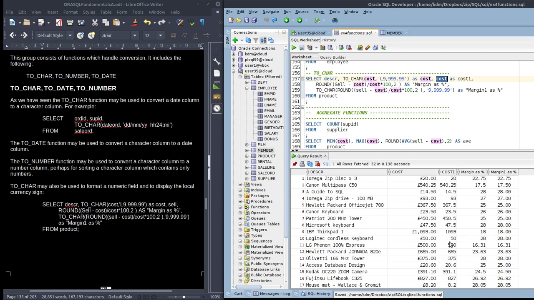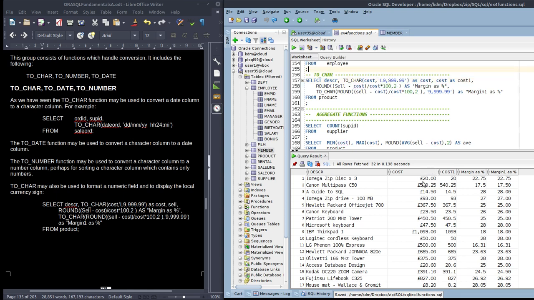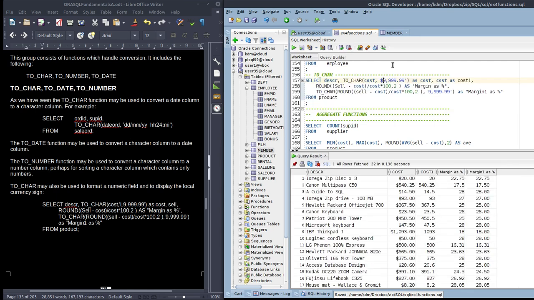If you want the decimal places, one way of doing it is use to char and the cost with a template. Now what the L does, it gives you a pound sign. If you want a dollar sign, put a dollar there. And then you get a dollar sign.